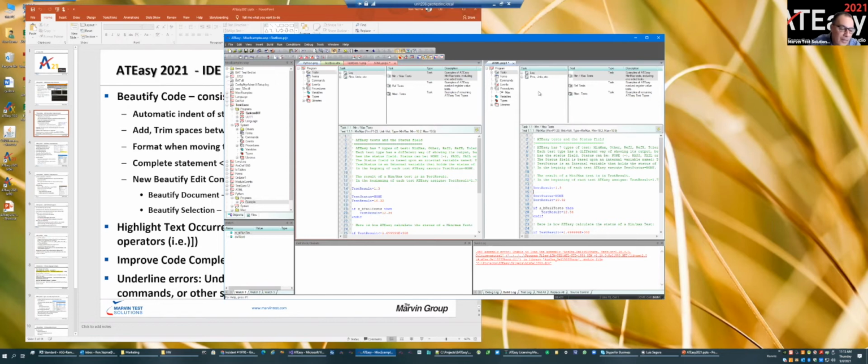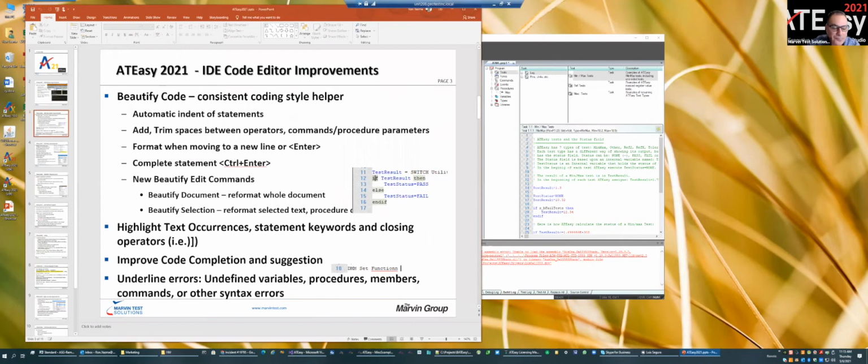Another thing that we've done, when you build or compile, it will show more than one compiler error in the build log. So you can go and fix all those errors instead of just one as we had in the last version.